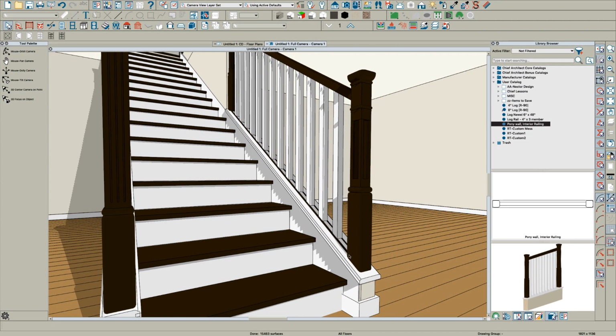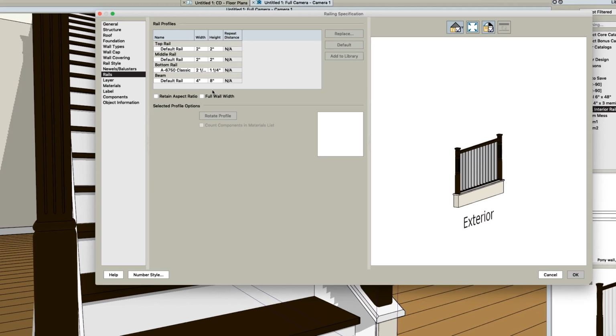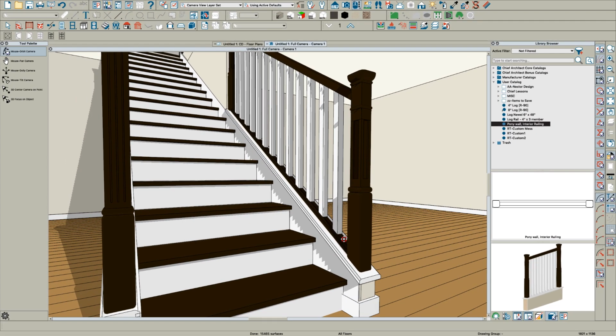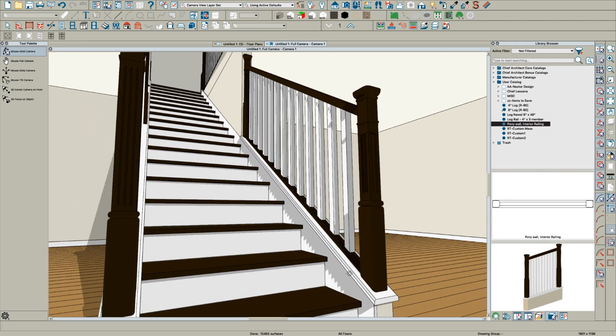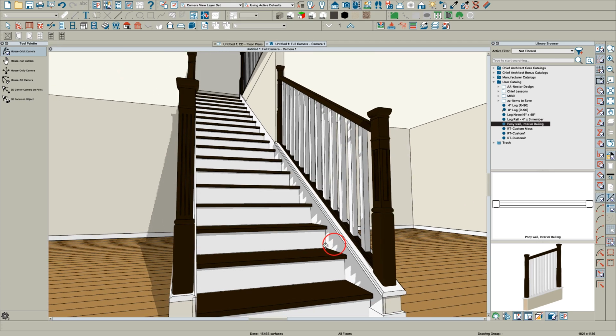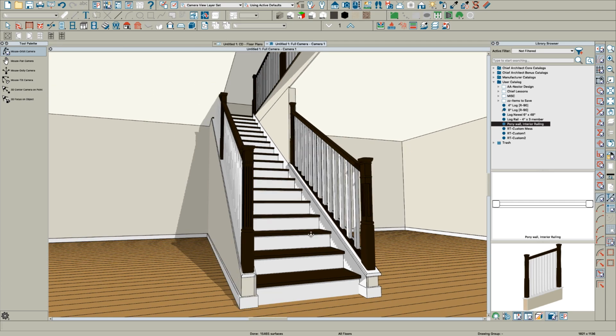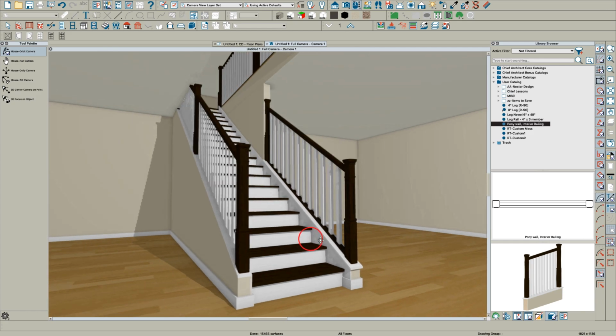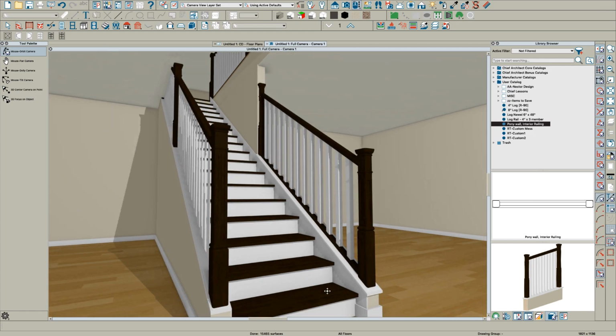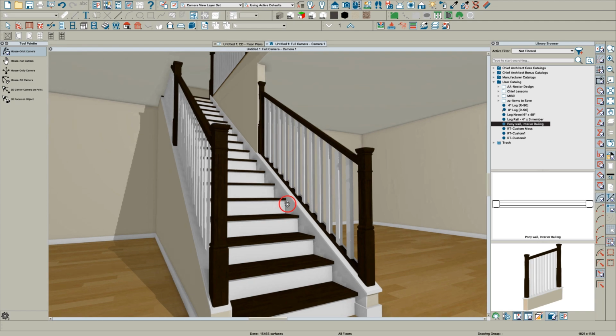Say it doesn't pop up through. That's a defect in the software. So say 2 1/4. And there you go. You got your little shoe rail there. It kind of works, but doesn't work perfect. But so there you have it. You can customize that cap and hide the top of your skirt board if that's what you prefer to do.